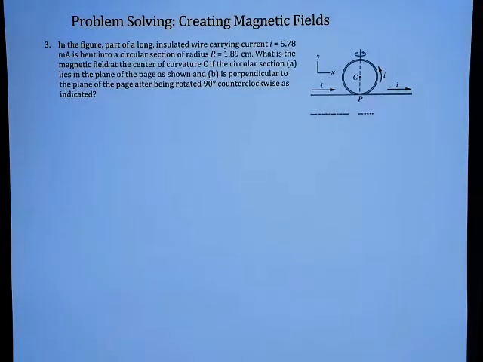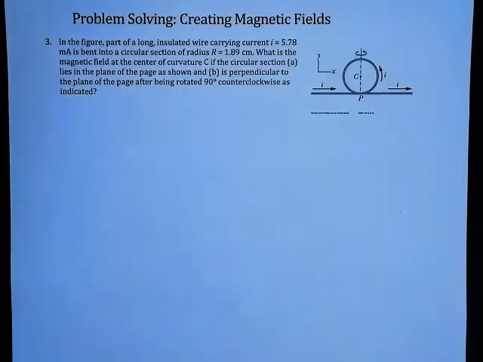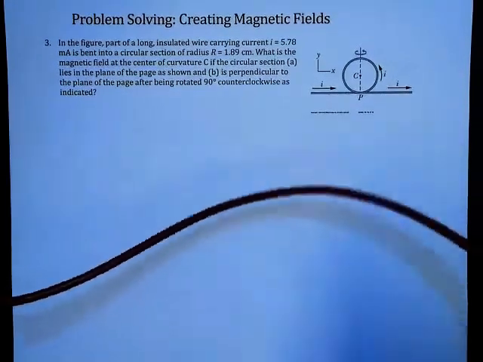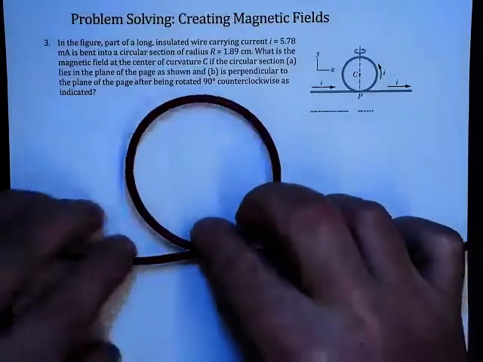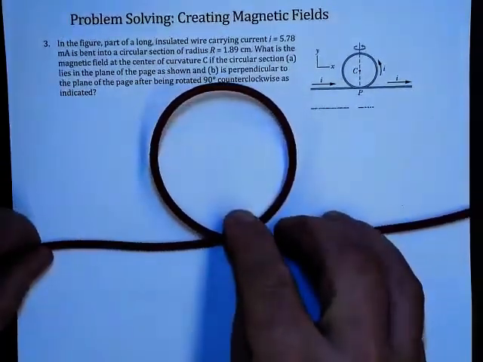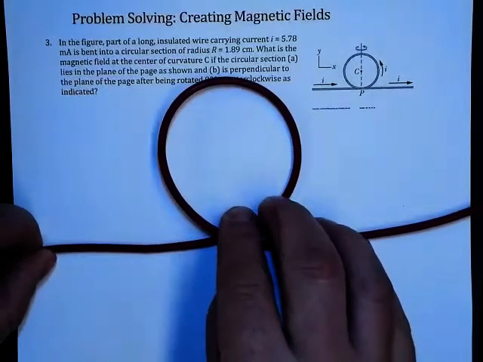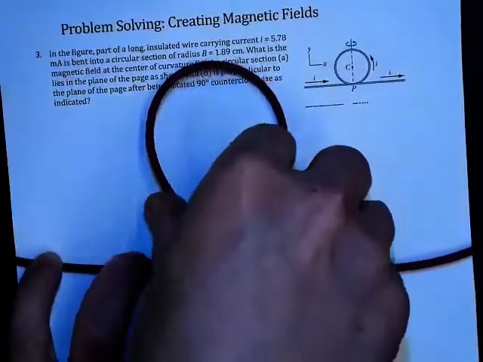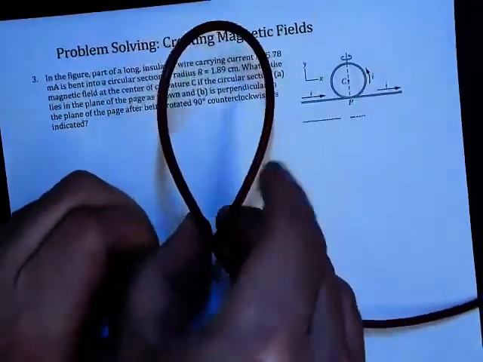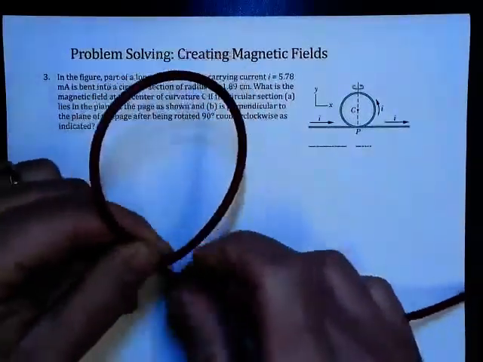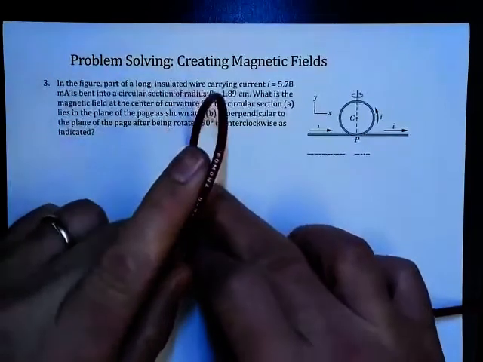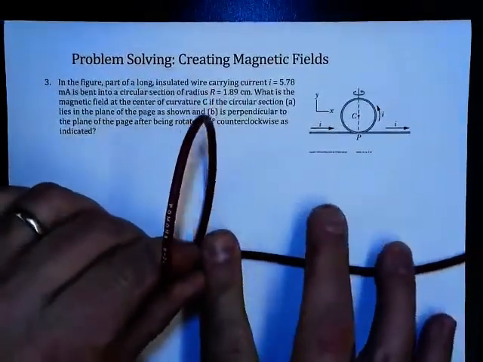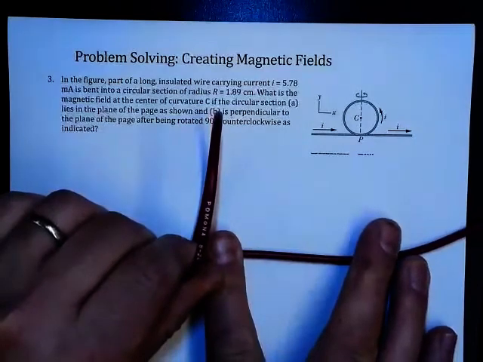I don't know if this is something you can visualize. Sometimes I think that half the battle in solving these electromagnetism problems is being able to visualize things three-dimensionally, which can be tricky. But basically we have a straight wire. We've bent one piece of the wire into a loop, and so in the very first problem, things are aligned in this way. When it talks about rotating by 90 degrees, you keep the wire flat like this, but you take this loop and you turn the loop sideways so that now, hard to do with these wires, the loop is oriented in this direction. See if I can get my hand out of at least much of the picture.